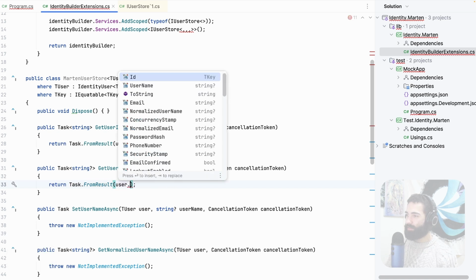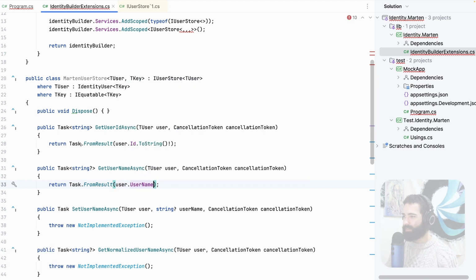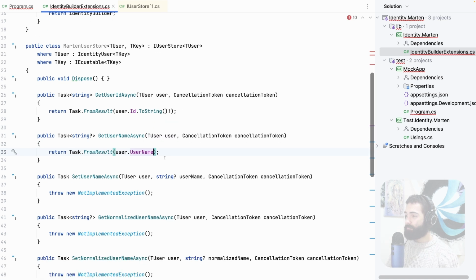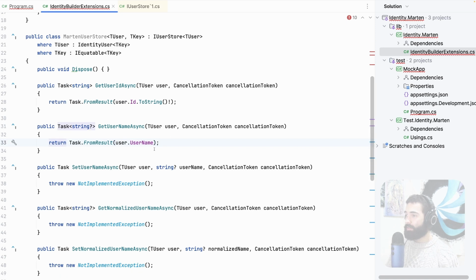I'm not sure why it has GetUserName and we get the TUser, so we're just accessing it from the user itself. I guess if you're basically supplying a TUser of any class, you've got to have some custom logic about where this username, email, etc. information is present on your custom class. So anyway, we have the username. I think that's okay there.